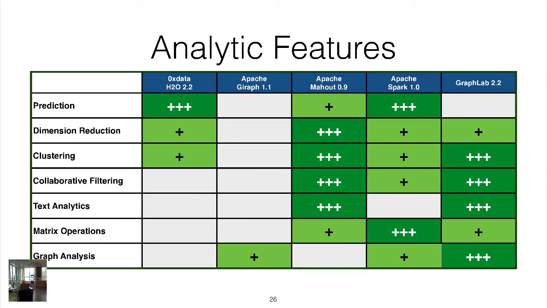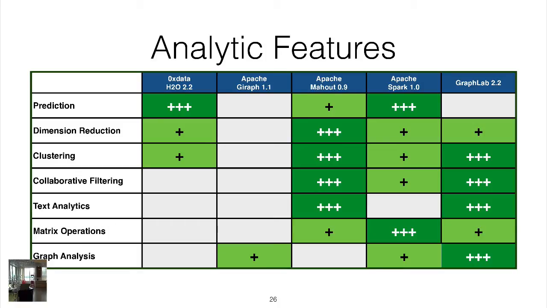So Hexdata has multiple algorithms running in H2O: gradient boosting, neural nets, random forests. In other words, they have a number of different things. Mahout has 1, random forests. Apache Spark has, and I don't remember, they don't have a neural net, but they've got a couple of other things that Hexdata doesn't have. I have this in a more detailed format. If anybody wants to see all the details, just drop me a note. We'll figure out how to distribute it, or I'll just add in those slides as an appendix.